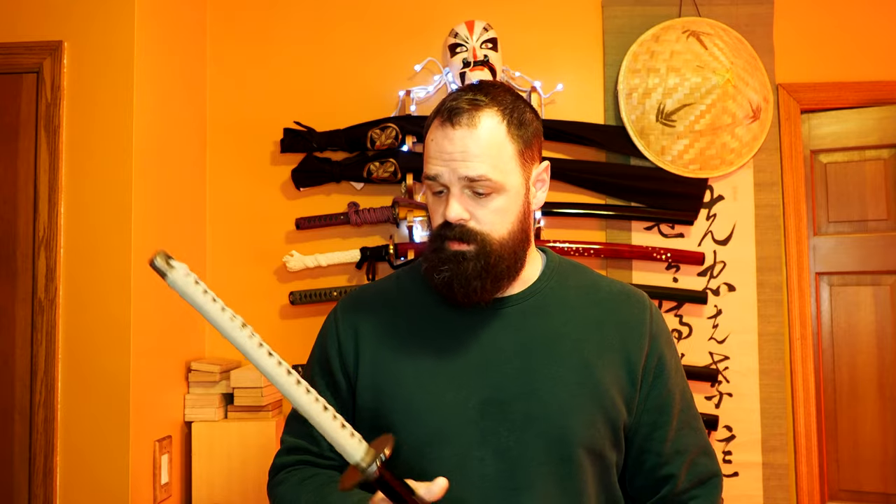Hello there sword friends. Today I'm going to tell you about this sword right here. It is an odd one in my collection — really this is going to be a rambly conversation about an odd duck sword that's in my collection and that I've been trying to sell for a number of years. But it's a fun little thing with some cool quirks and features, and hopefully you find this random rambling conversation-ish type of video helpful or interesting.